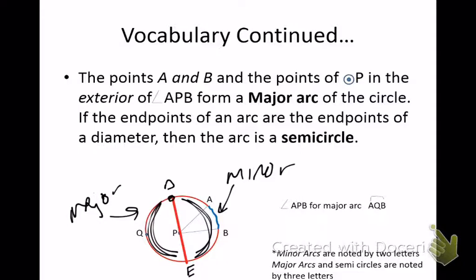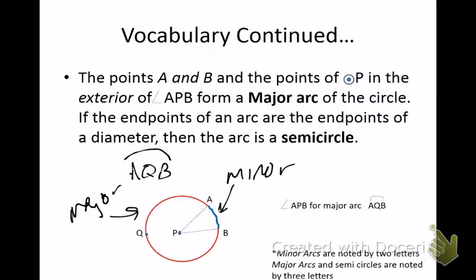Okay? Now, notation. How do we name major arcs? Well, minor arcs, we use the endpoints and an arc symbol above it. But for a major arc, we can't do the same thing because we can't call this major arc arc AB, because we won't know if we're talking about the minor arc or the major arc, which sets of points we are talking about. So what we do is we introduce a third point anywhere else on that circle, and we use that third point to help name our major arc. So we would name this major arc AQB with an arc symbol above it. That's your major arc.